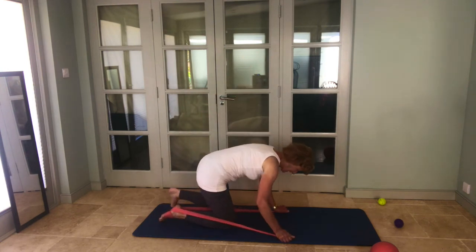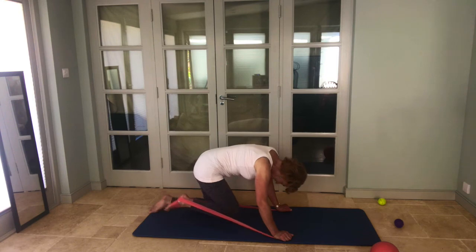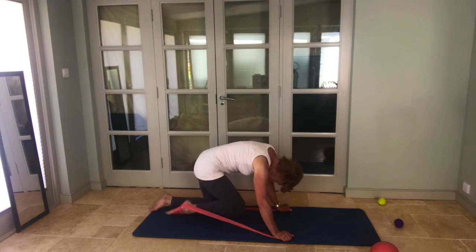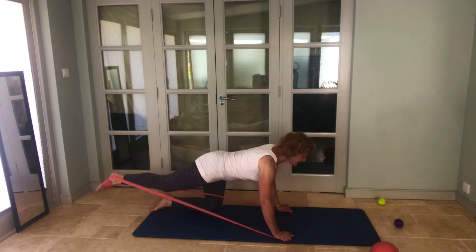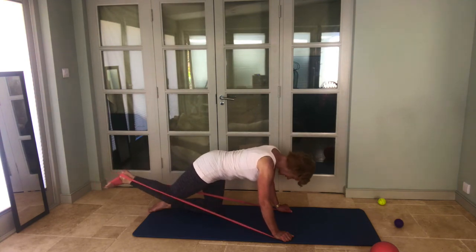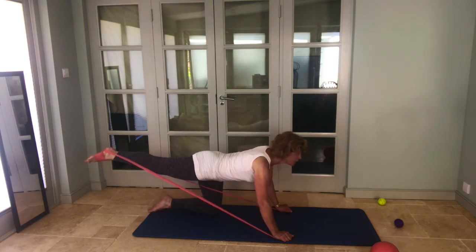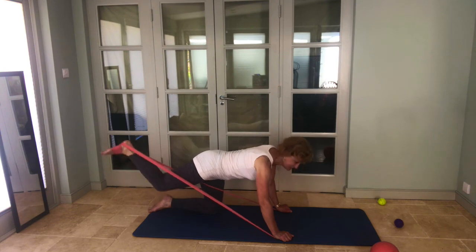Made your fists, you've got your band, whether it's pink or yellow, doesn't really matter. Right, knee comes in towards you. Lean back a bit. Then start to bring your weight forward, lift your head, push out and look forward. And then bend. Hopefully no one's band is going to break. And reach, push out to straight completely in your leg. Inhale forward. Exhale back. Last one. When your leg stays out this time, push out.